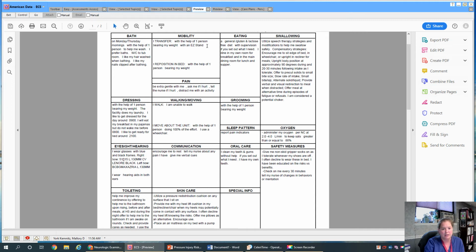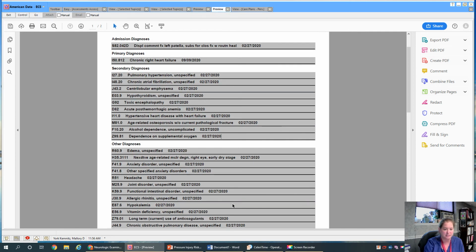We want to know about how the person moves. So definitely some potential problems with mobility, not able to ambulate, if we're using an easy stand for transfers. ADLs are spent weight bearing, so we can see that there's definitely some mobility problems, and that we're probably looking at a chair fast person. And we can see they use a wheelchair, not a Broda chair, so it wouldn't be a bed fast person. This would be a chair fast person. And then you want to look at the diagnoses list and try to make a determination.